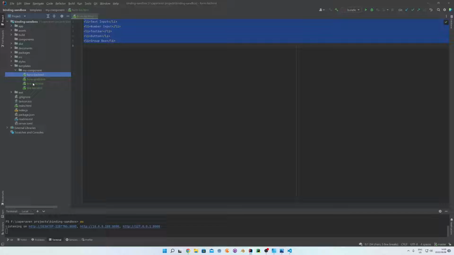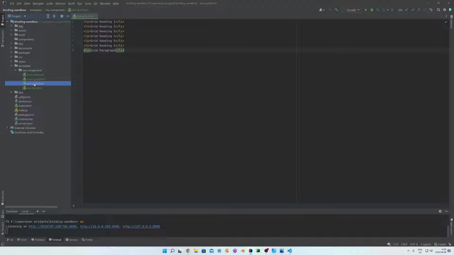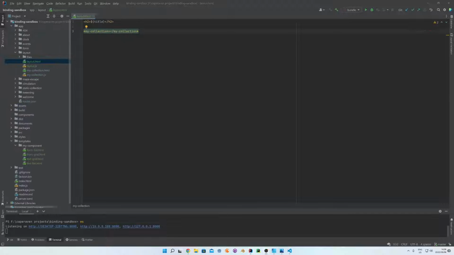And so what we are looking for is a way to say, okay, well, show me the form repository items either for the list or the grid, or show me the text repository items either for the list and the grid. So how do we do that? We already know that we have the display status for list and grid, but the next thing that we need is to have the repository name for our component to use.